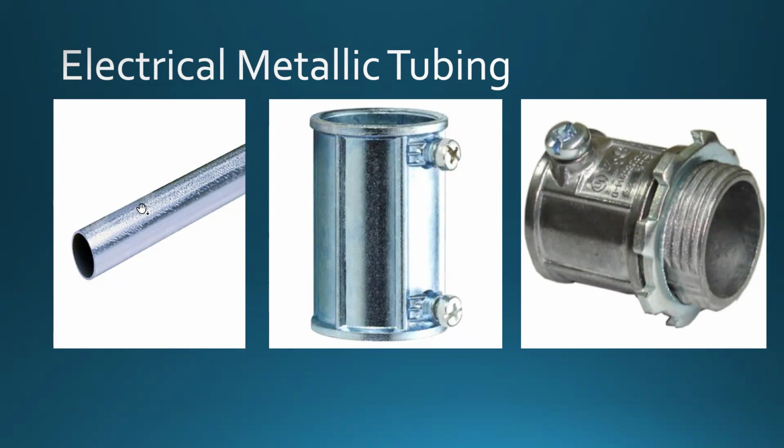So what do we have here? We have the electrical metallic tubing. It's also called a tin wall because of the thickness of this material right here. It's thin, right? Comparing to something else that maybe was used before, was thick. All right, so it's a steel tubing, and with that one you have different connectors. Like for example, on this one to the right, in the middle, actually here, is called a coupler. So it's an EMT coupler. We insert that pipe from both ends.